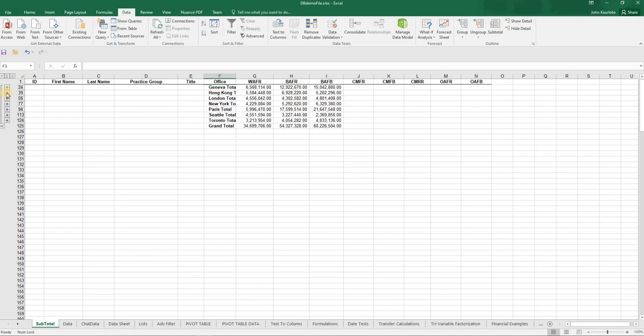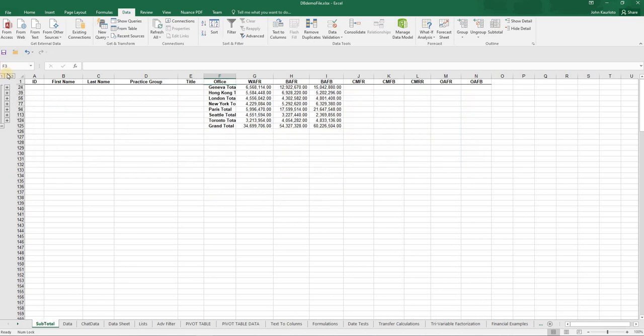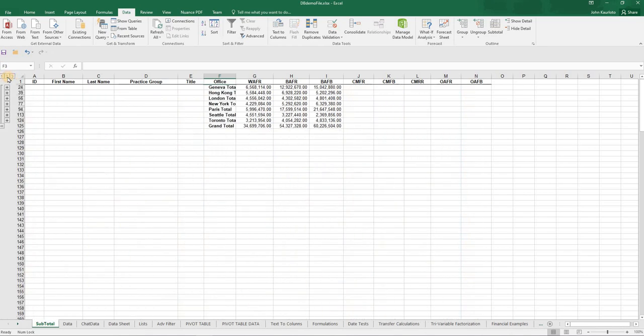So I can select Hong Kong and expand it, and then see the raw data that makes up the Hong Kong. I can then collapse that, or I can select that level and see all the data. So here's a quick way to see the subtotal of data or summed information for the specific office.